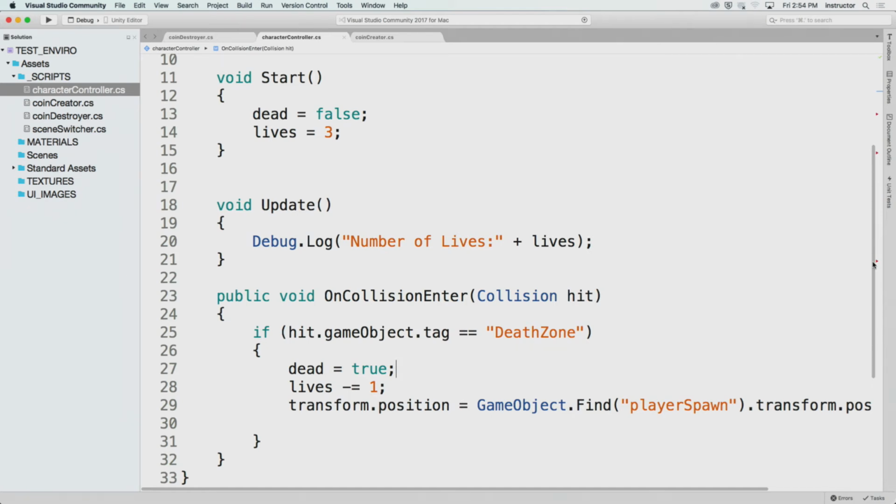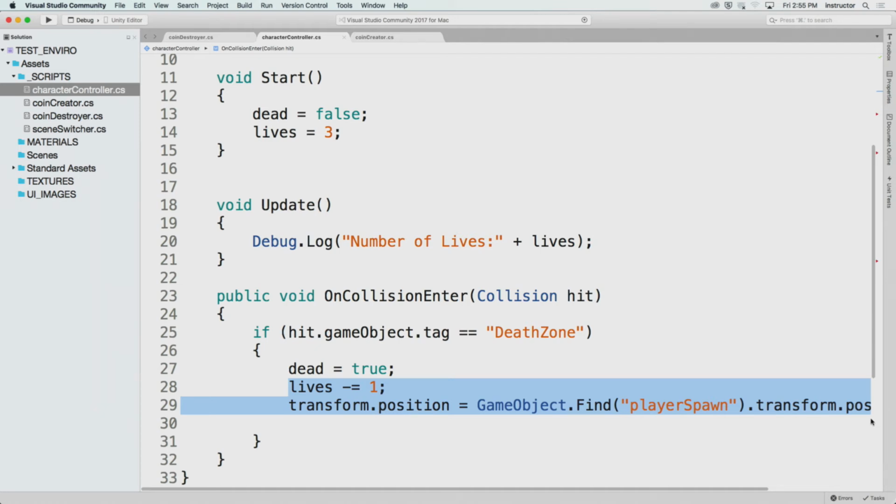If you think about it, there's two things happening on these two lines of code. We're subtracting a life, and then we're also respawning our character. Maybe we should start splitting those apart from one another, creating their own custom functions, because maybe when we subtract a life, we do a couple other things too, right?